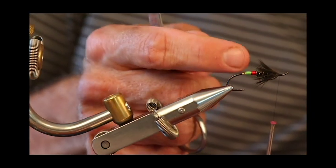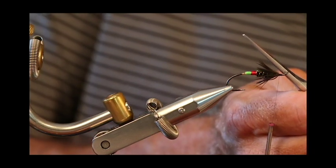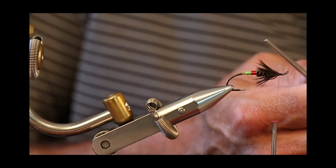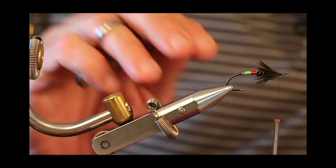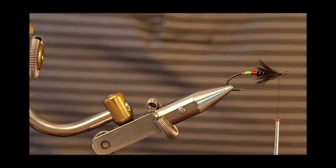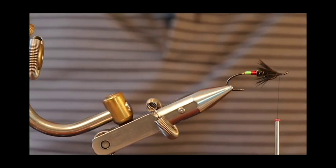If you jam that peacock roll all the way up, what will happen is the wing will kick up at an angle like this. Now, I honestly couldn't tell you what an impact that has on the final number of fish that you catch, but I like it where the wing slopes right along the body, and I do think it looks a little bit better in terms of catching fish. Now, that could just be my confidence in when a fly is tied that way.